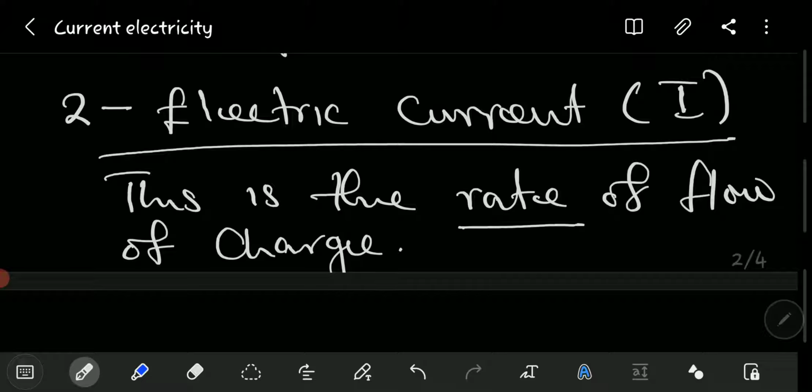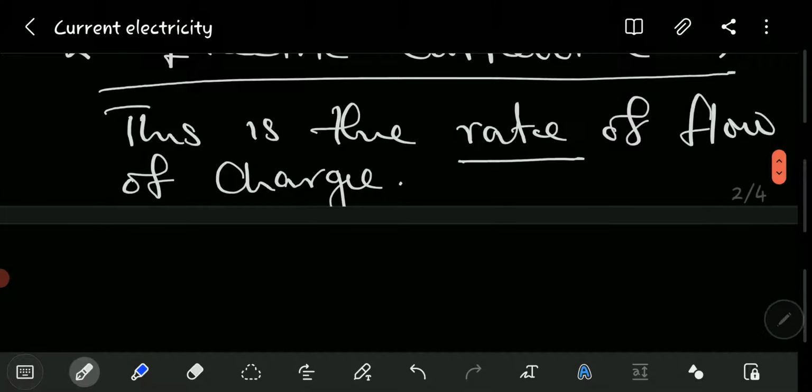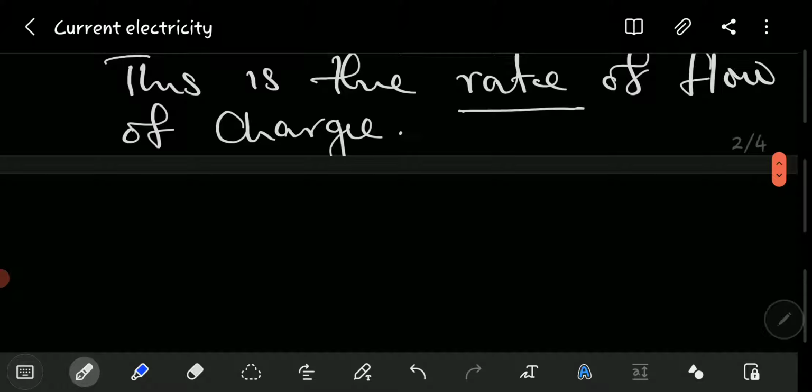So if you look at how much in relation to time taken for that substance to actually do that, we are actually talking about rate. So this is the rate. So rate always involves time. Okay, so how much in a certain period of time is rate. So the rate of flow, how much charge is flowing through a given point over a certain period of time. How much charge is passing through a given point in a given space of time. So that is what current is.